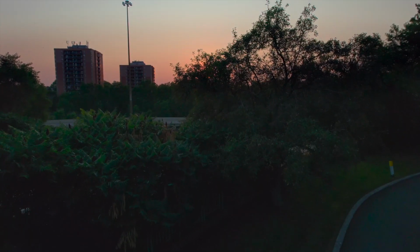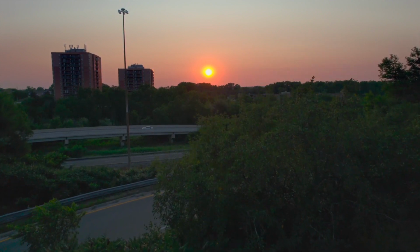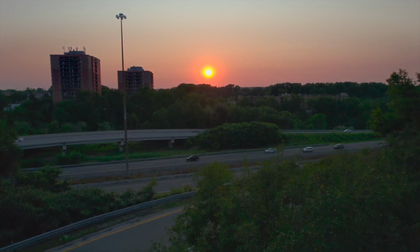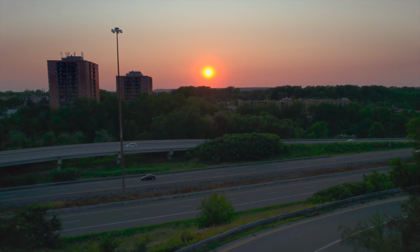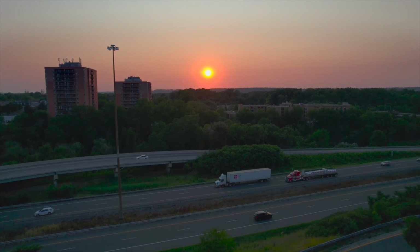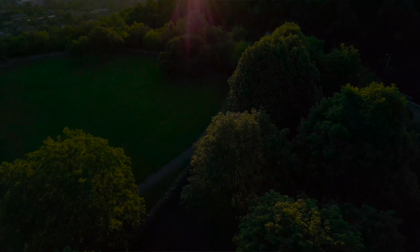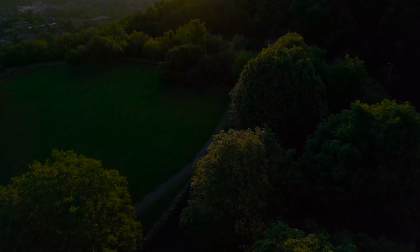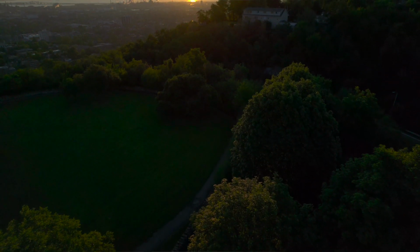Reveal shot. This is where you fly to focus on one part of the scene of a subject and then reveal something different. For example, coming from behind and above the tree to reveal the highway and sunset. This is an awesome storytelling technique to build suspense or to reveal something new in your scene, which could be a transition. This idea is to transition focus from one subject or scene to another.